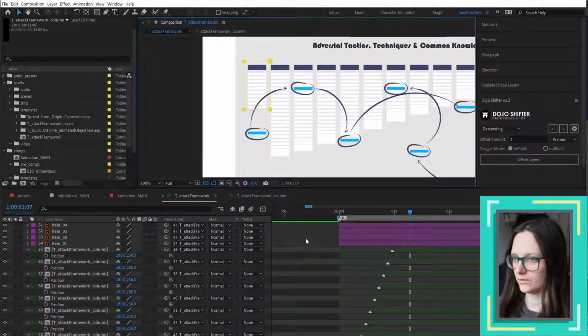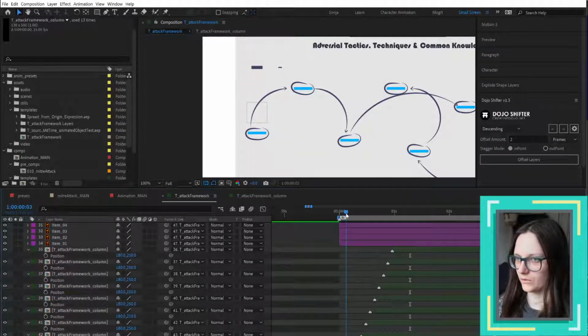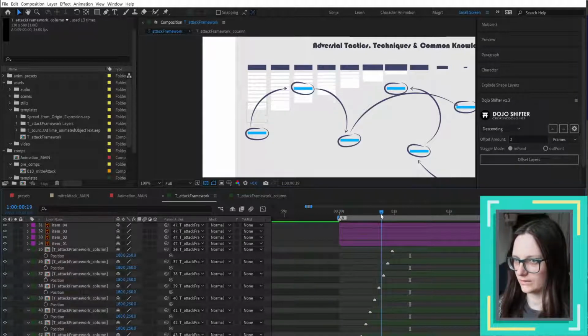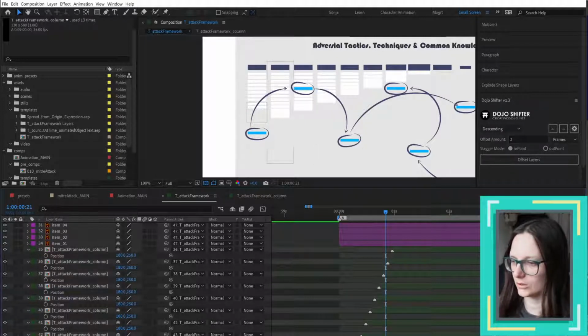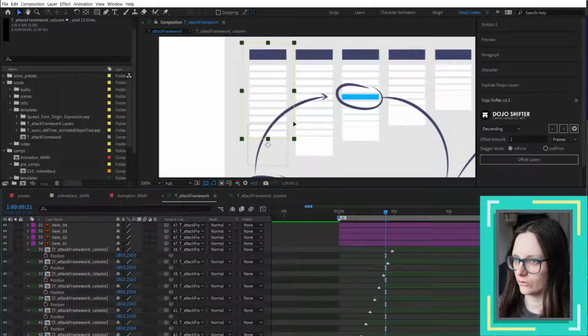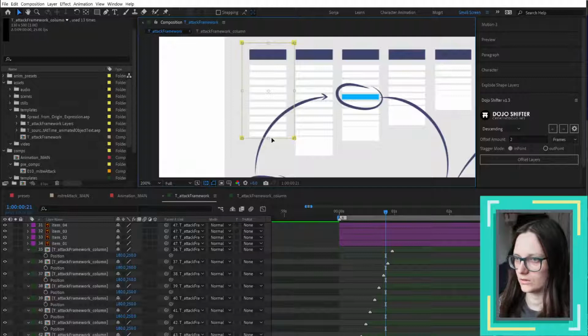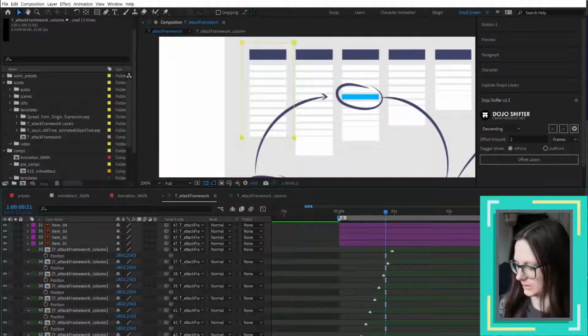I'm also a little bit doubtful how this is going to work, because it's obviously masking out an animation that's supposed to happen past it. See, there's this stretching going on that doesn't look great. So yeah, I'm not sure. I know how I can do it though. So let's not do it like this.